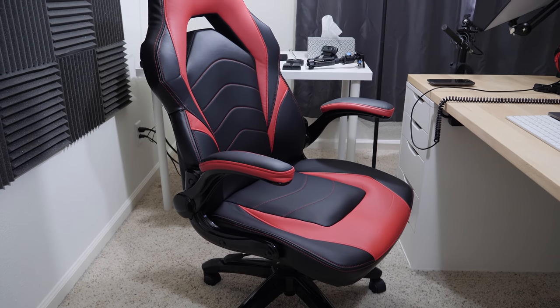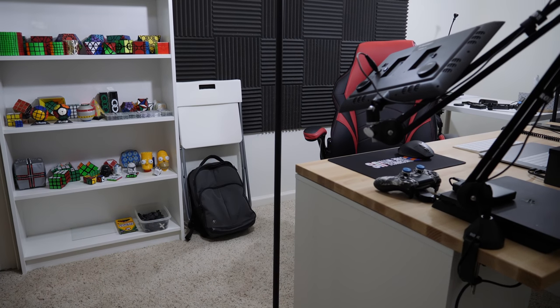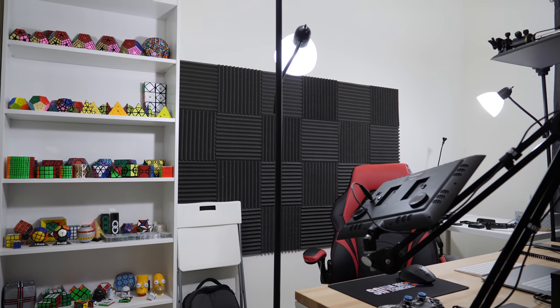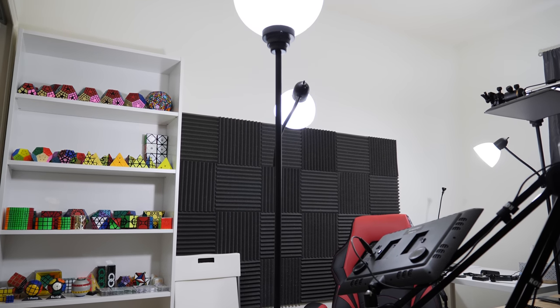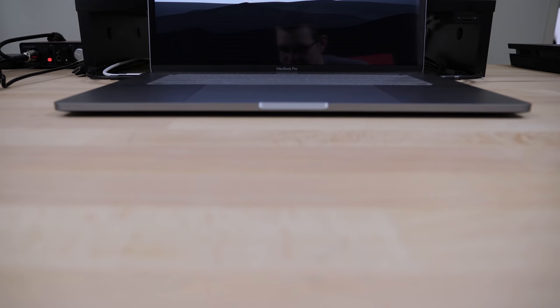My chair is just a random racer chair from Staples — it's quite comfortable and keeps some of that red from my previous fully red chair. The room lights are the same ones I've been using for years, but I now have some Philips LED light bulbs in there. They're much cooler but still really bright. Mostly I keep the overhead ones on, but when I record I turn on the directional ones to light up my background some more.